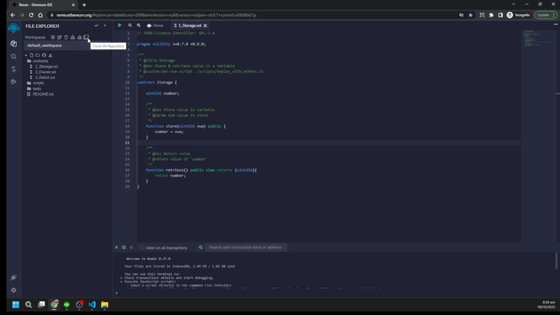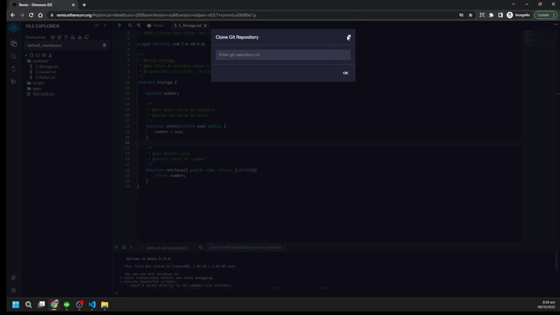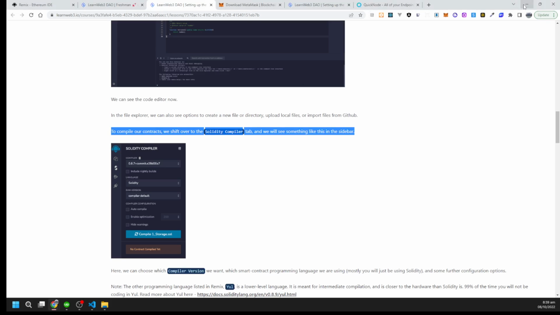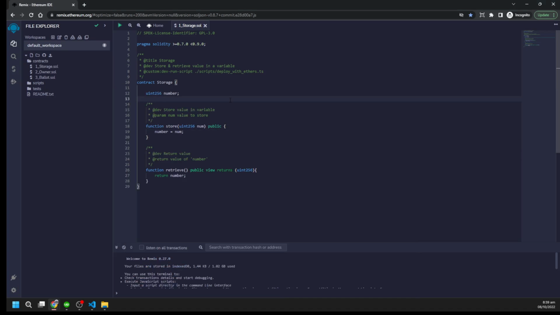You can also clone a git repository here, and you can delete the workspace also. You can create a new file, new folder, rename a file, delete a file, publish to Gist, and copy. So there are many options in it.